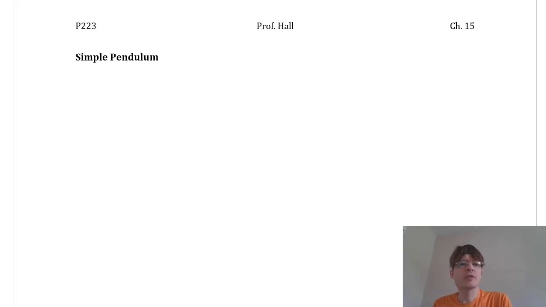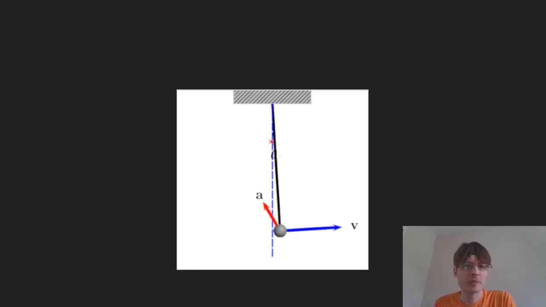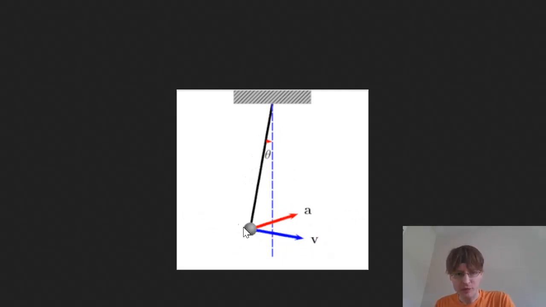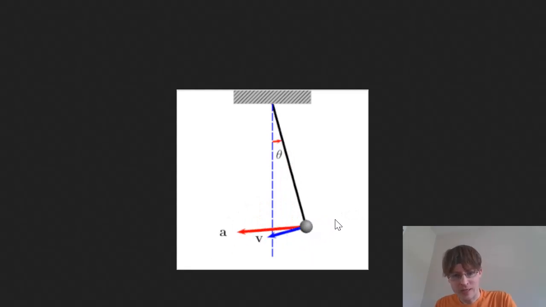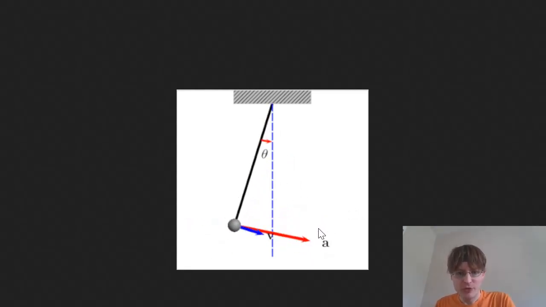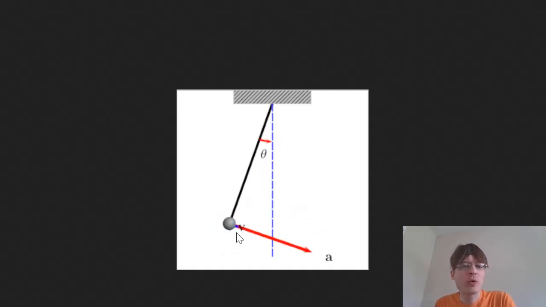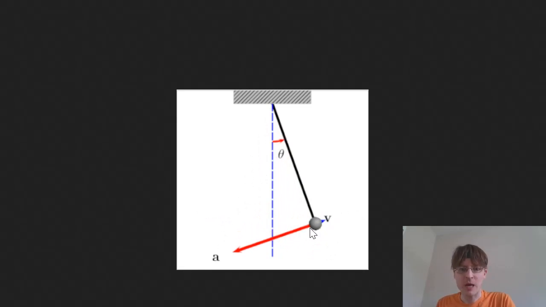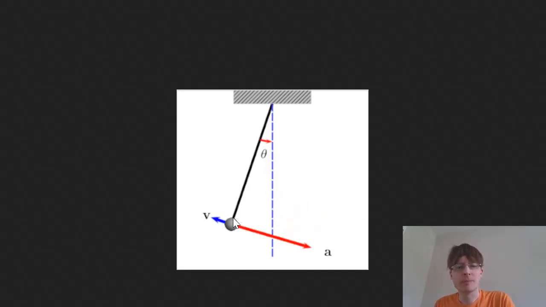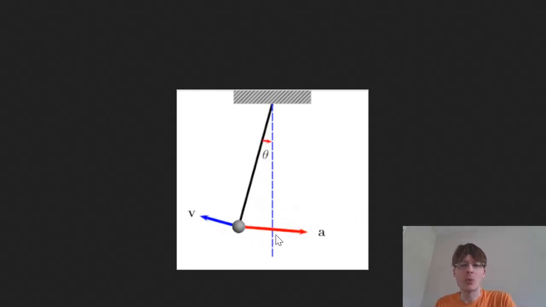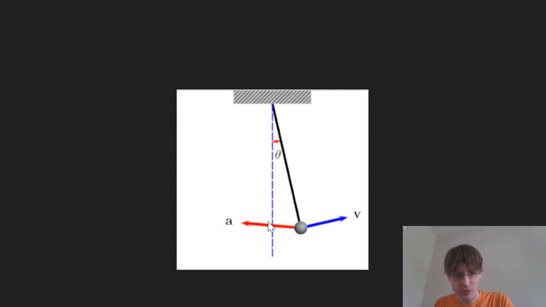Now let's look at a different kind of oscillator, which is a simple pendulum, like we see here. What I want you to notice is that as a simple pendulum swings back and forth, it's accelerating back and forth. When it's on the right side, it's accelerating back to the left and vice versa. That indicates that there is a restoring force that acts on the bob of the pendulum. The bob means the small mass. And that restoring force is what's causing it to accelerate back, always restoring it back to the vertical position.